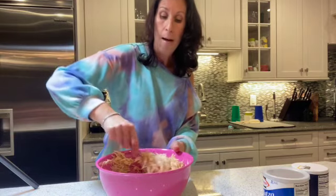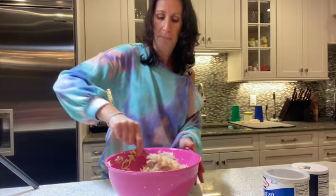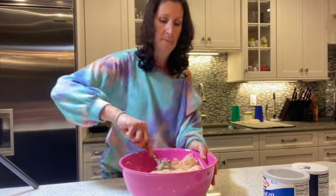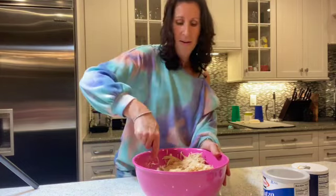Mix that all together — these are going to be yummy. I have my pan heating over a flame and I'm going to pour about a quarter inch of oil in there. It's not just a coating; you're really frying in the oil. Watch it until it gets golden brown — crispy and crusty — then flip it. Once it's crispy on the other side, carefully remove it and let it dry on paper towels. I like to eat mine with applesauce or sour cream for dipping — both are great!